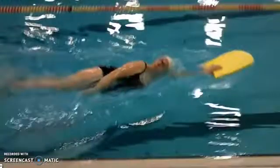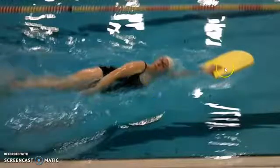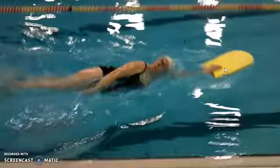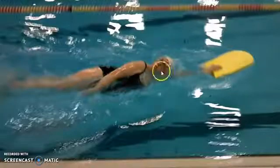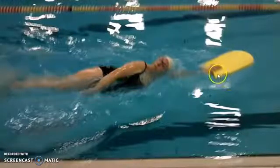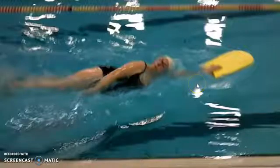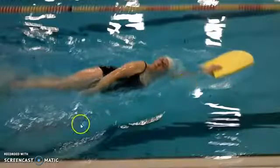The next drill is to rotate into the breathing position by stroking with one arm, still wearing fins and still with the board out front. Taking the time. When she brings this arm in, you're going to see that her head will turn and look straight down. We don't want to look forward, we want to look straight down. And she's going to enter the water straight out from her shoulder, not touching that board, which will act as a bit of a tactile reference point. We don't want that stroking arm to cross over.